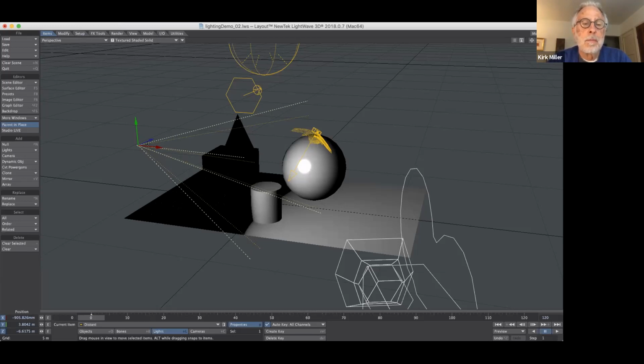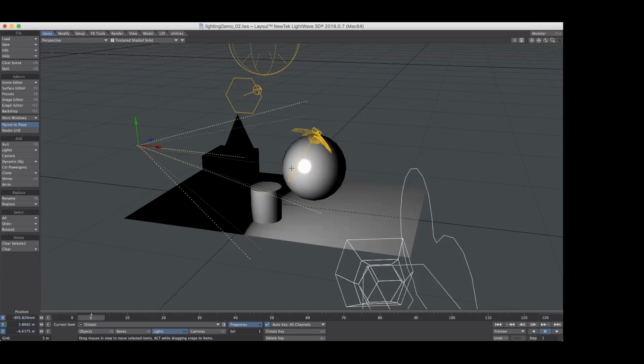So it may be difficult to point a particular light in a direction, because this definitely has a direction to it, unlike a point light or distant light, which is just a huge ball of light.